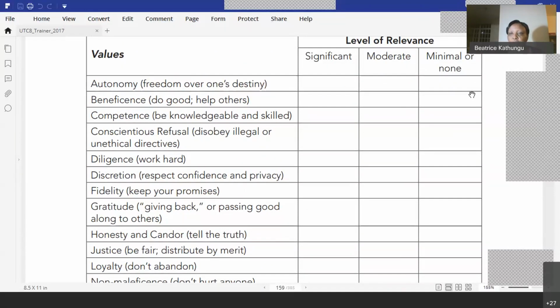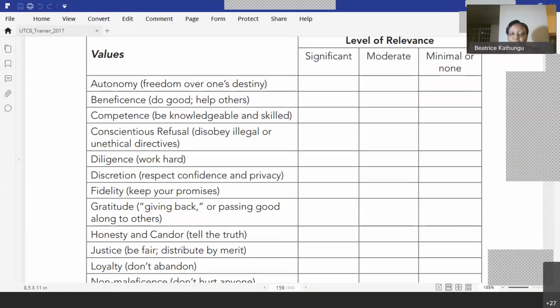I saw Alero. Yes, Alero. Competence. Sorry? Competence. Is it significant or moderate or minimal? It's very significant because the counselor needs to stand her ground, saying she knows what she's doing and put the best interest of the patient forward. And you heard the counselor say that it was because of this that she was able to stand her ground and argue her case. Being knowledgeable and more competent, yes. Thank you very much.